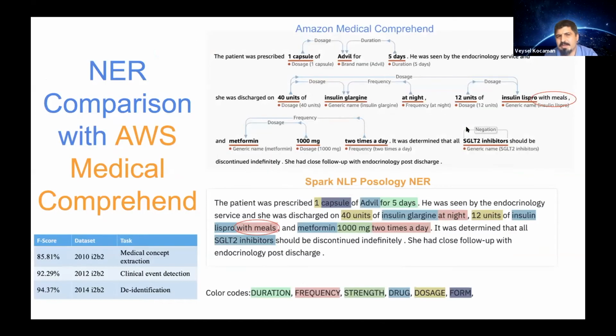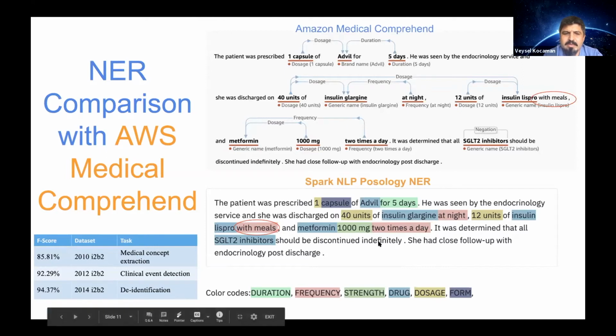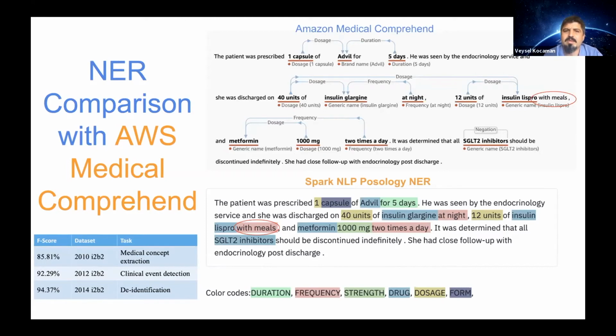So we did a little bit of comparison. For the last week, I've been planning to do the large-scale one right now. We are going to publish soon about our results. So I just compared one single result. This is the one that is coming out of my posology NER, and this is Amazon Comprehend Medical. As you can see, we are doing a little bit better compared to what AWS does. We can also extract this with more details, and we have some metrics. I'm going to share the metrics later on with the public as well. So we are at par with AWS Comprehend Medical, sometimes even better.